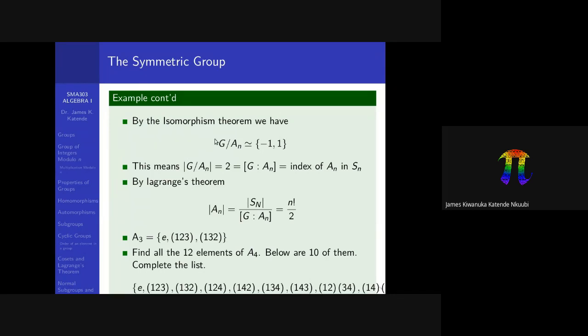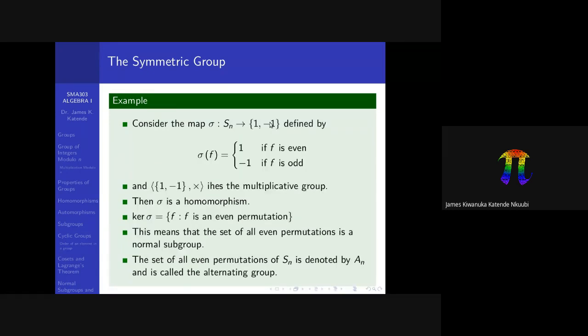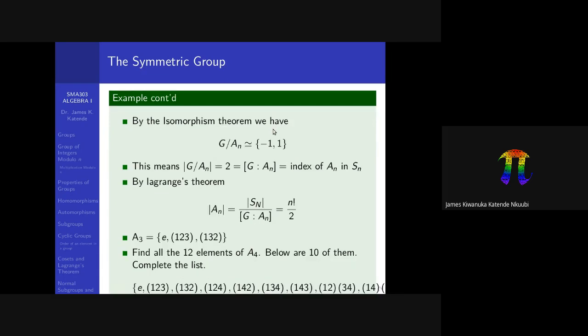So we can apply the isomorphism theorem as follows. Under the circumstances, this map is surjective, so the image of this map is the whole of this Z star, right? Therefore, if you apply the isomorphism theorem, the factor group determined by the kernel will be isomorphic to the image. It means the number of elements in this factor group, or the number of distinct left cosets of An, will be the same as the number of elements in this image. And that is 2. That means the index of An in Sn is exactly 2.